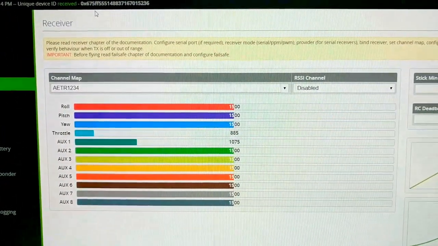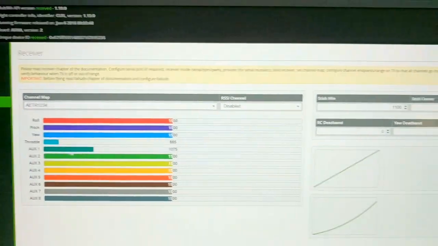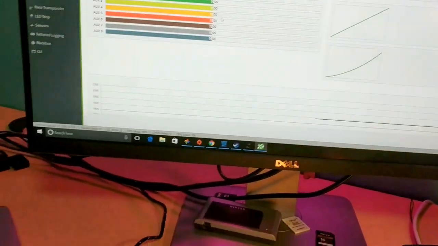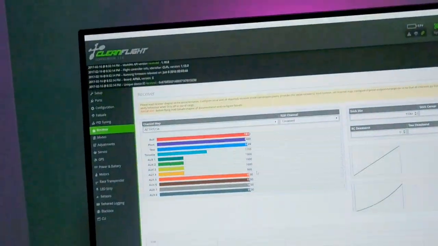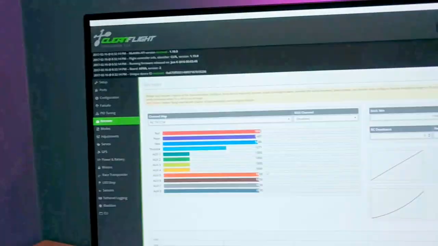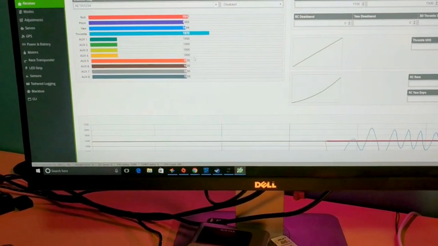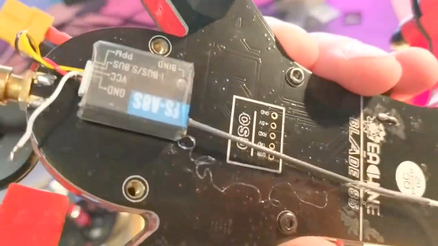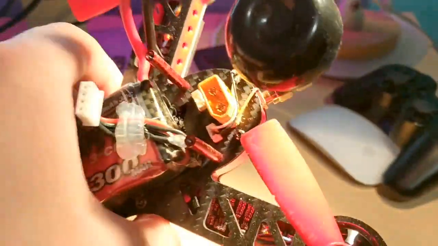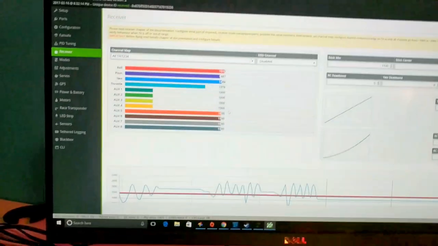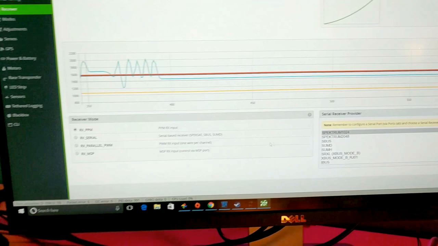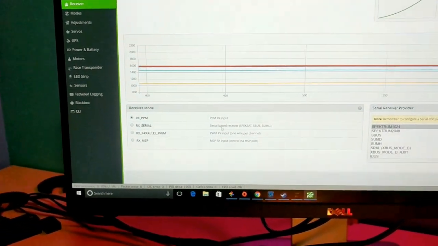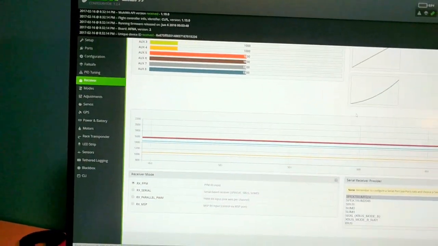You'll want AETR124, these settings. I can turn this on real quick. So as I throttle up, you see the throttle move. So that's how I knew it was working. I struggled forever to get this to work. And the reason I couldn't get any of this to work was because I was an idiot. It didn't have the PPM wire hooked in the right spot. So that's just my fault because I'm a noob. You'll want Spektrum 124 selected and RX PPM selected, and make sure you save it.